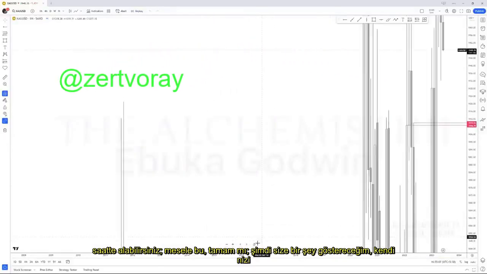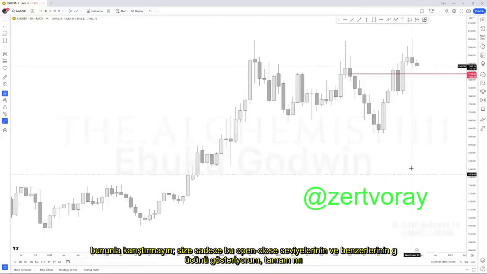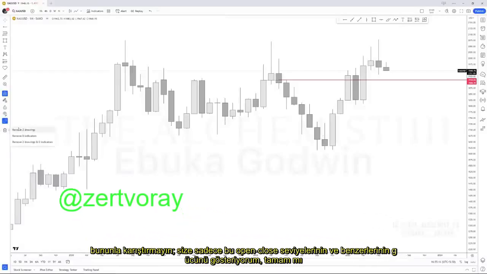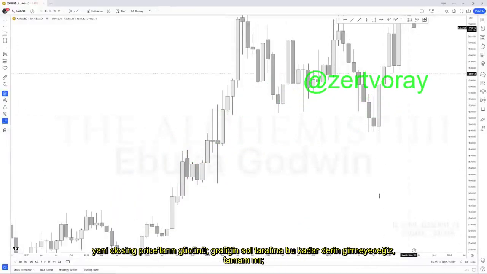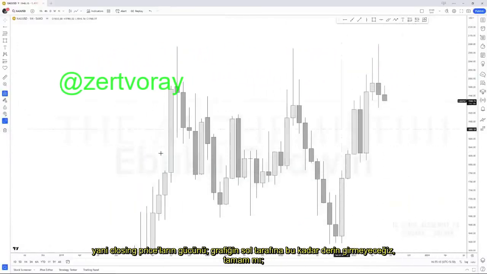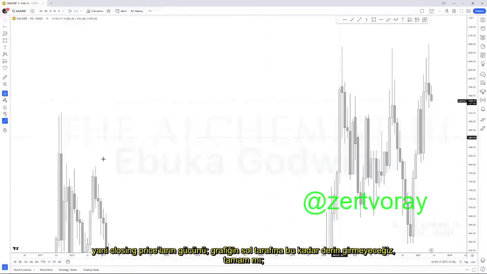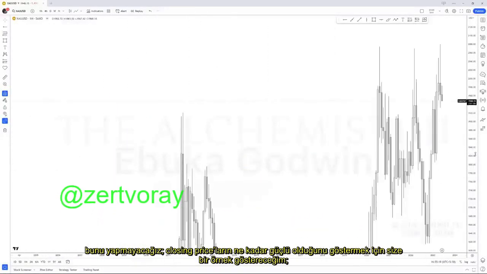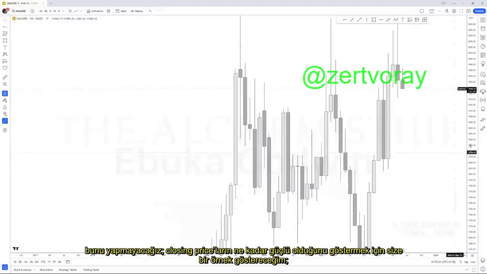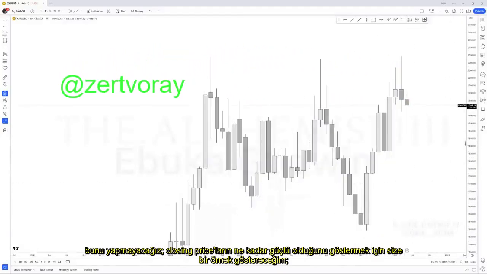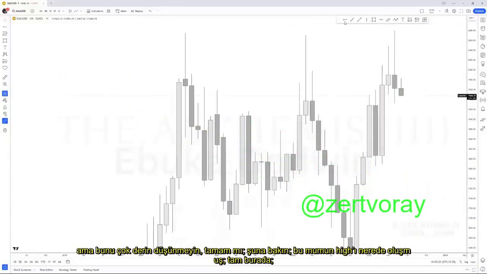And look at this now. I'll show you something. Don't get yourself confused with this. I'm only showing you the power of these open close levels and all of that. Of the closing prices, we're not going to go into the left this much. I'll show you an example of how strong the closing prices are, but don't think of it deeply once again.